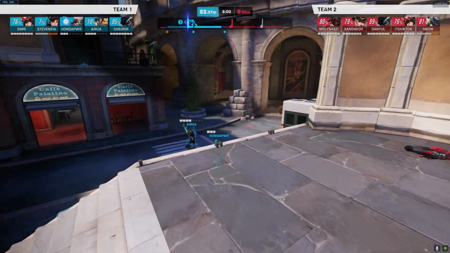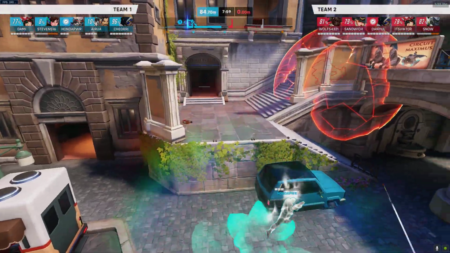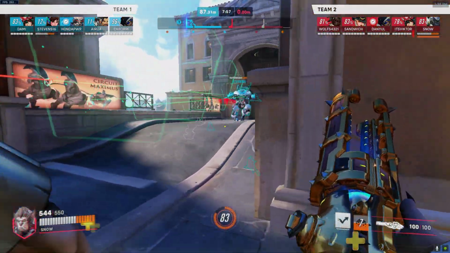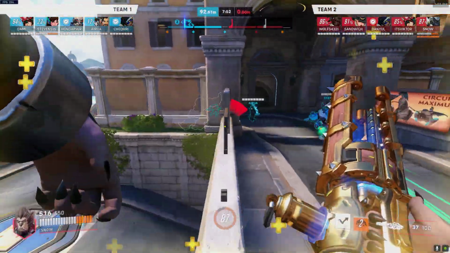Like, imagine that you walked up here, then put down bubble. Now you can potentially kill 2. And this would be a huge play, right? But because you put down the bubble too early, you're scared to pursue, which I think is fair. And as a result, you don't get any good value out of that bubble.